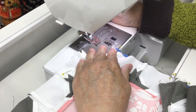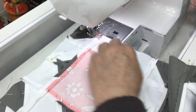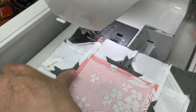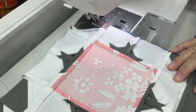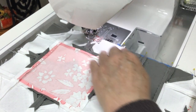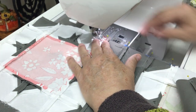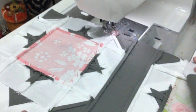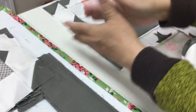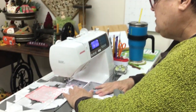Okay, now we're going to sew. Got my quarter inch foot on. Just going to ride along here. Now look, this kind of rised up a little bit. I'm going to readjust. Ooh, I've got to take these pins out. I'm going to readjust down here. I'm always adjusting. I'm not ever pulling or pushing. I'm just always adjusting. I can feel with this hand what's going on underneath me. When my quilt gets bigger, I'm going to have to take this away, because I don't ever let my quilt bunch up. That's just not who I am. I want this all to be laying out so that I can feel what's going on.